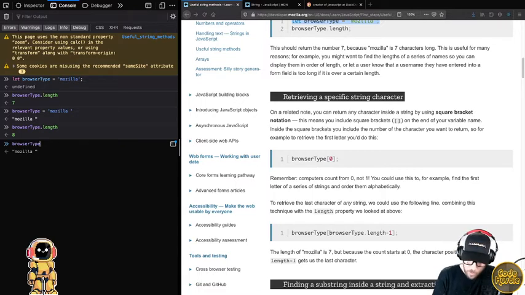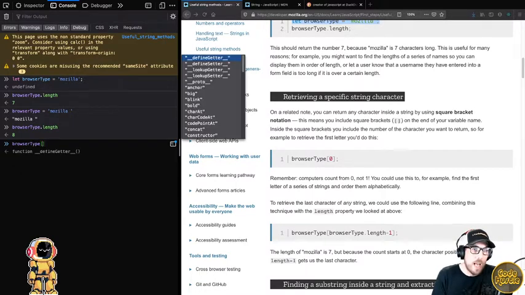As we talked about, this is referencing an array, that's what the square brackets represent. An array starts at 0, not at 1. So when you're counting arrays, 0, 1, 2, 3, 4, 5, and so on, not 1, 2, 3, 4, 5. Almost all programming languages use 0-based arrays.